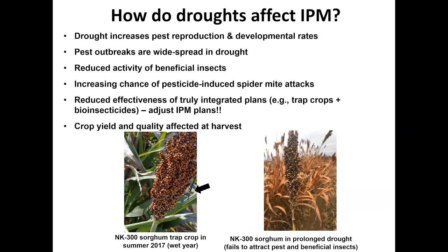How do droughts affect IPM? Drought increases pest reproduction and developmental rate, so you may see more generations of pests and more overlapping generations, resulting in higher feeding damage on the crop. Pest outbreaks become widespread — armyworm outbreaks can affect county-wide or larger areas because all plants are stressed. High heat and this kind of activity also reduces beneficial insect populations, and when beneficial insect populations are low, pest insects get worse. If we use too much pesticide during drought, we give rise to spider mites because the beneficial predatory mites are destroyed by pesticide overuse.